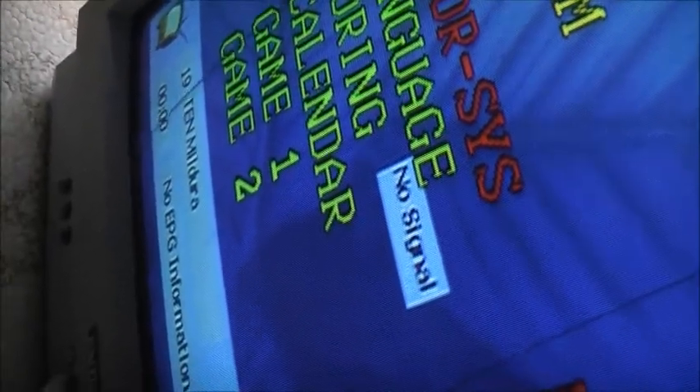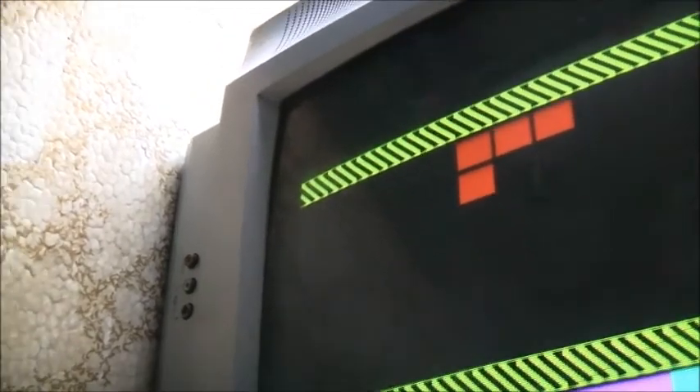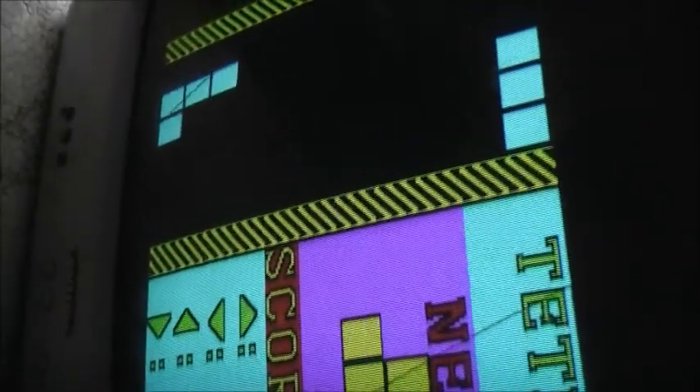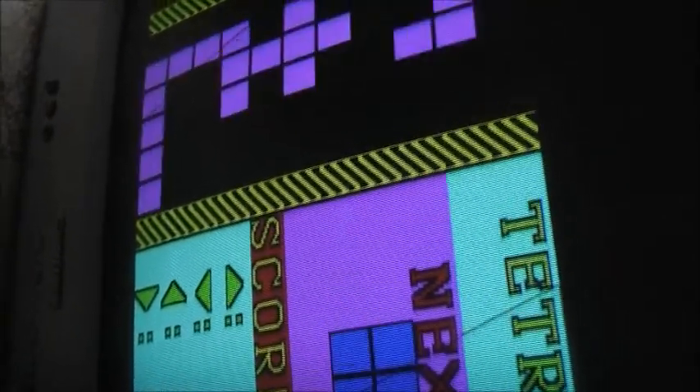Coring on whatever that is. Calendar — same like that. It's got games! No way — it's like the LG ones. Look at that, cool! I'm definitely keeping this TV. These sorts of TVs are worthwhile collecting because they've got hidden features like games. How cool is that? No sound though. LG had this feature as well with their TVs. How cool is that? It's got Tetris built into it.